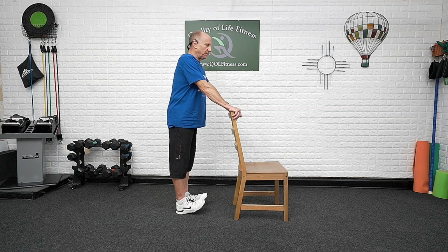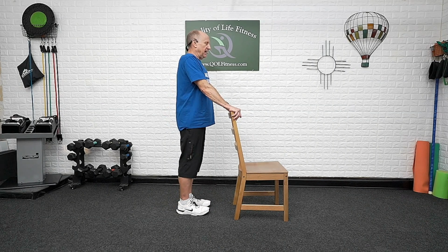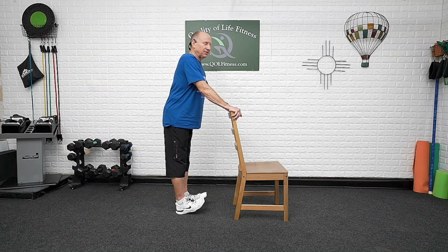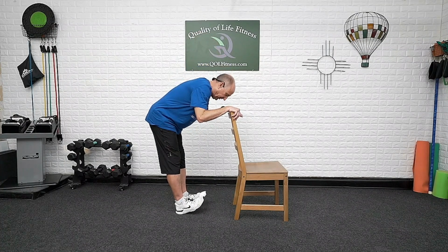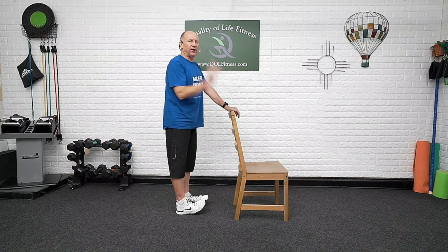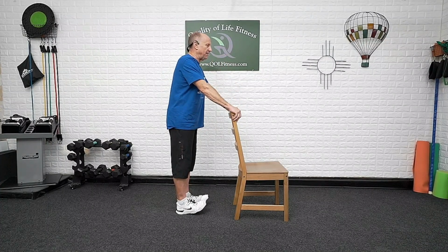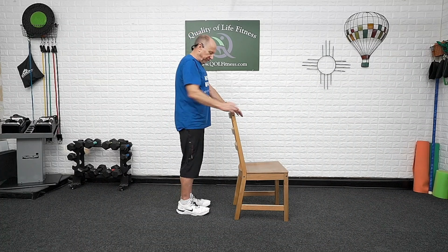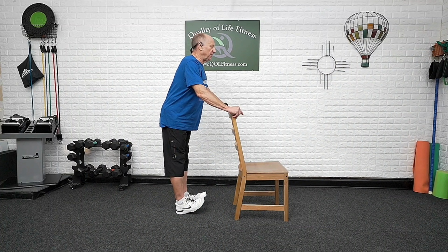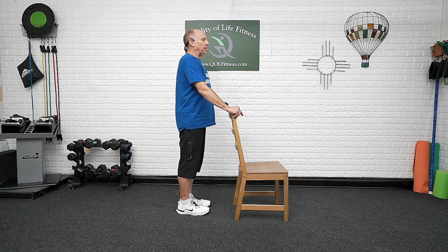Toes up. Knees are bent just a little bit. And down. So what you can do is you can go back, butt back just a little bit, but don't go into this big bend. You've got weight way out back. You got weight way out front. You could go either direction. That's not balancing you. You want to stay over your base of support. So as the toes come up, a little bit of a hip hinge, butt goes back a little bit, and then bring yourself back up again.